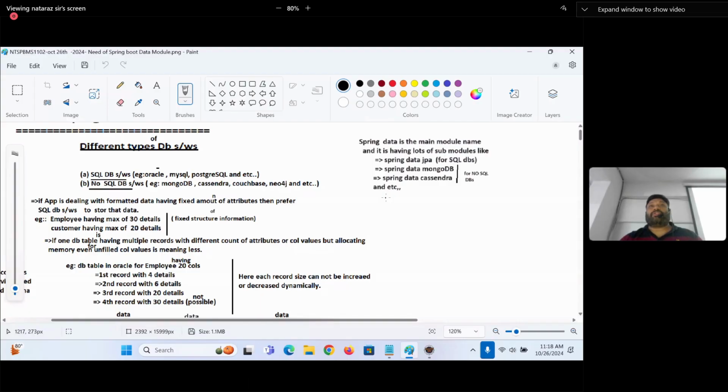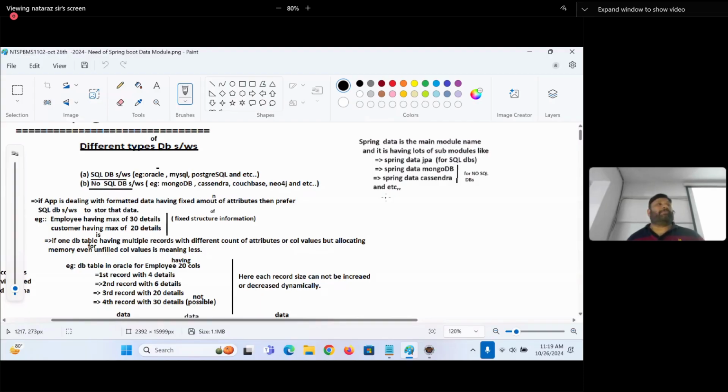It is not compulsory that two documents have the same or similar attribute information. The first document may talk about product details of a textile shirt. The second document may talk about cosmetic product details. The third document may talk about electronic product details whose attributes are totally different, right? When you feel your information does not have a fixed structure, fixed attributes, or fixed schema, then prefer working with what? NoSQL database software. When you feel your information has a fixed structure, fixed attributes, and fixed schema, then prefer working with what? SQL database software.